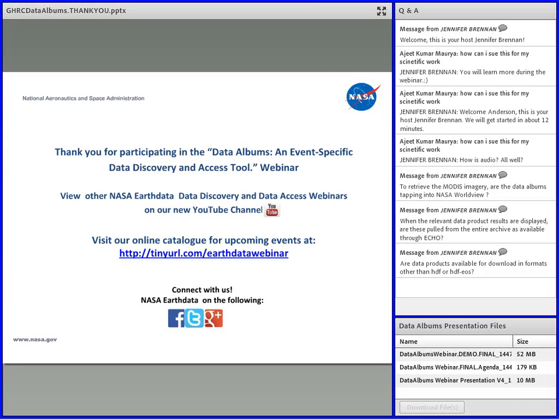So that's really the emphasis of what we're trying to do with the albums in these two particular prototypes, is to gather all of the disparate information about an event or a storm into one container. So then the researcher has all of that at their fingertips when they come back to use it. And I think that's the answer.